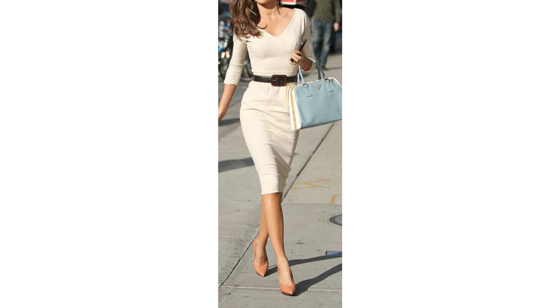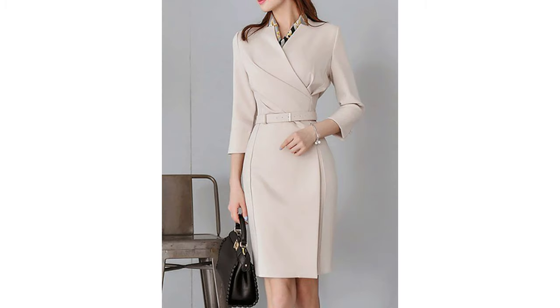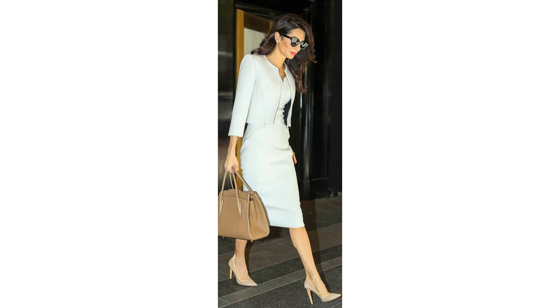Miranda Kerr, as you'd expect, looks absolutely beautiful in this dress. Wearing cream or beige to the office may not necessarily be appropriate but it does look fantastic if you can get away with it. So do you dress smart for work or do you dress casual for work? Let me know in the comments below, and let me know which looks I showed you today you love and which ones you might give a try if you work in an office.